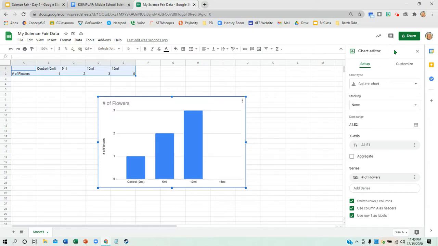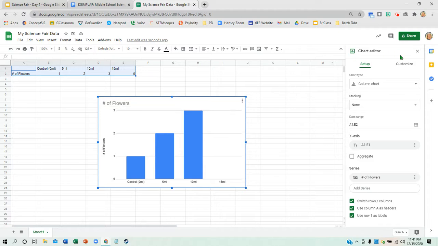Now, you'll also notice that over here, a panel popped up that said Chart Editor. And this does give us lots and lots of options for ways that we can change the chart around. We could change what type of chart it is, mess with colors and all that stuff. So I'll show you a few of those things. Most of what's under the Setup tab here is not going to be that useful to you. Customize might be a little more fun just because it's where you change colors and fonts and things like that.